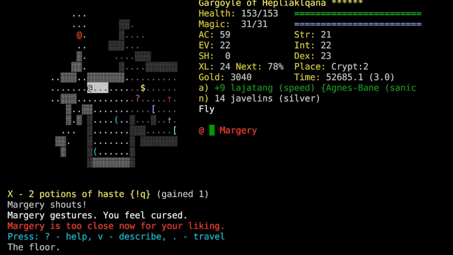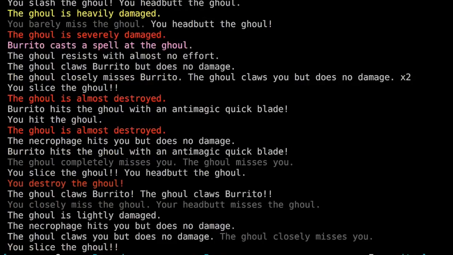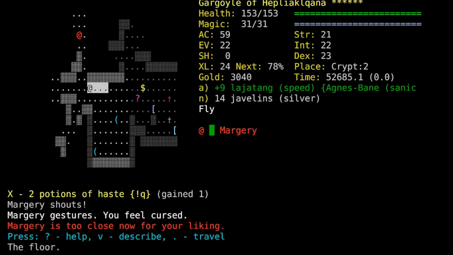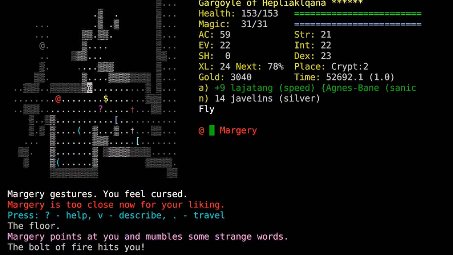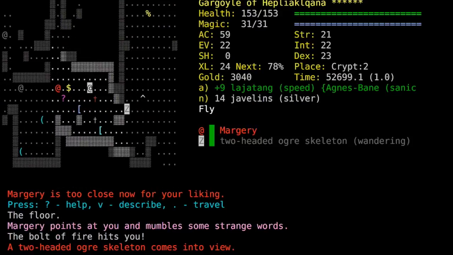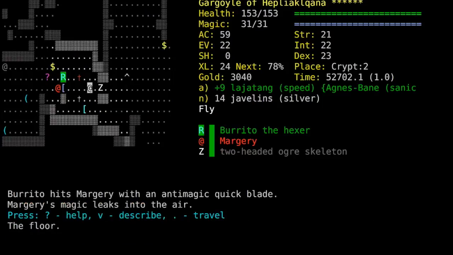Did we lose Burrito or something? What happened to him? He's been gone for a while. He was there. Burrito is destroyed. Okay. Yeah. Bolt of fire, sure. We found some stairs, but they're not real stairs. I'm just going to keep walking away, and that should be fine. Oh my gosh, you're anti-magicking her? Oh, unreal.